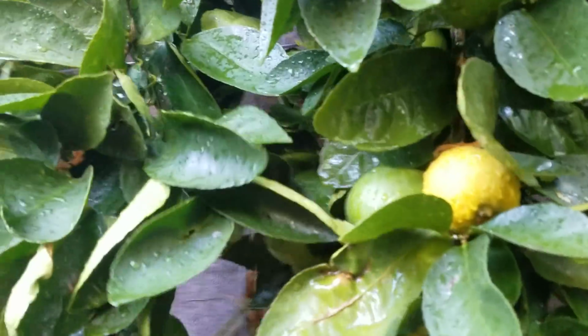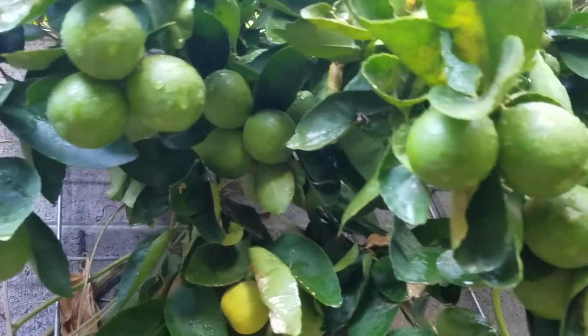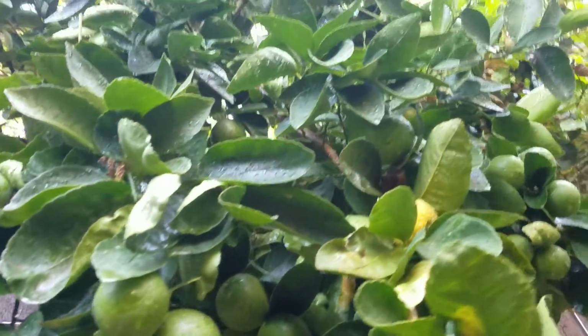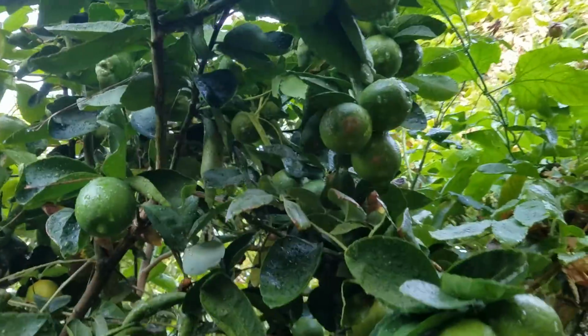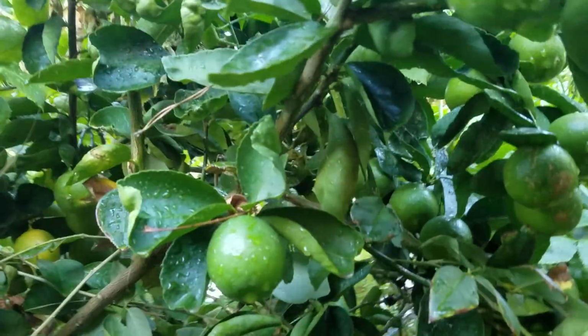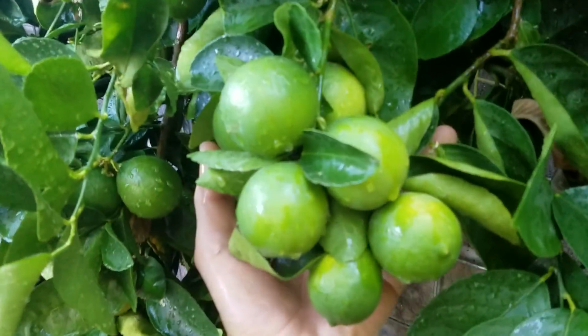Bunch back in there. Now, this is just one side of the tree. I'm in the backyard, so I'm accessing it through the back wall, but you can just see, if I can pan up here, it's just completely full. So if you're wanting a super productive tree, this is the one to get. And I didn't have any winter issues ever on this tree, as far as them being subject to frost. This one never got any damage at all whatsoever during its time period.